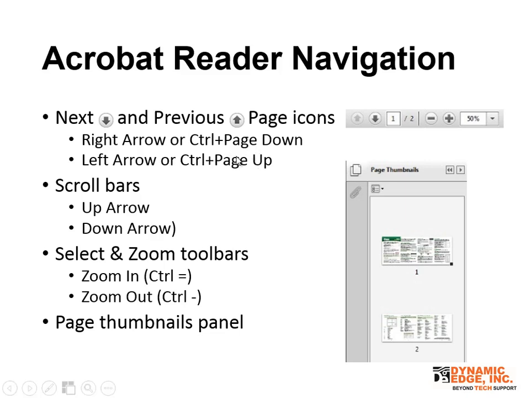One comment here, if you use Page Up and Page Down without the Control keys down, it'll take you a screen up or a screen down. This can be handy if you're trying to read a document and you don't want to just go to the next page if you're looking at it on your computer. Scroll bars are there to do that fine adjustment.